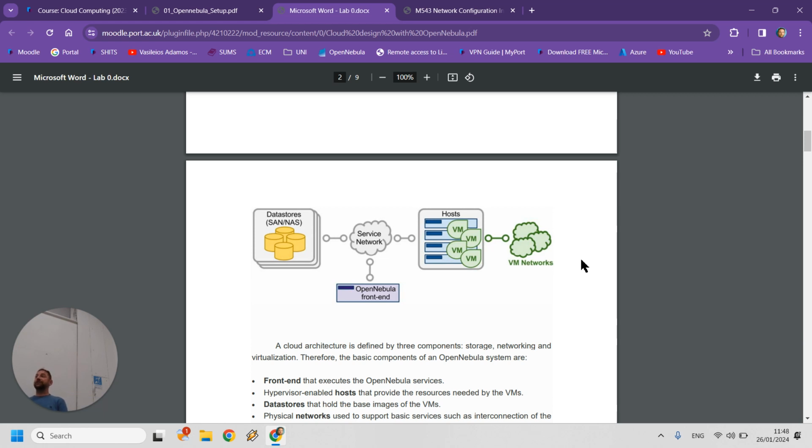Now, in our particular scenario in the lab, all of this will be on the same computer. In fact, all of this will be inside your Prometheus virtual machine. So your Prometheus VM will be where you are installing the front end, as we saw on the lab sheet. It will be the one providing the storage space for our data stores. It has 200 gigabytes of space. It will be the one that's providing us the ability to run virtual machines because we installed OpenNebula Node KVM onto it, so it can run VMs itself.